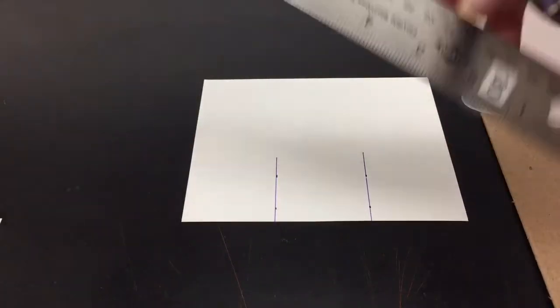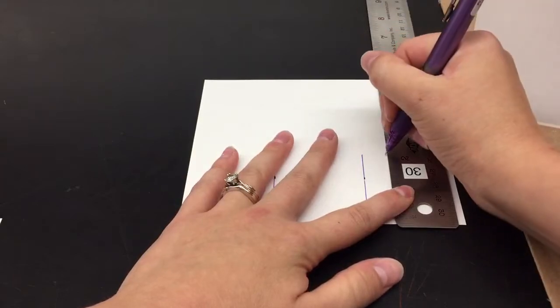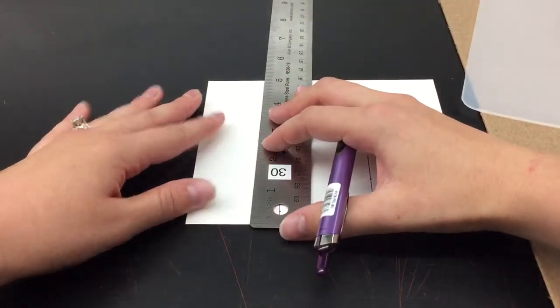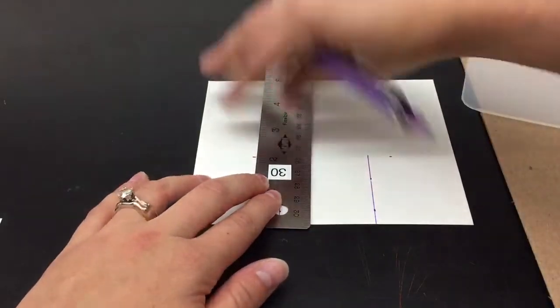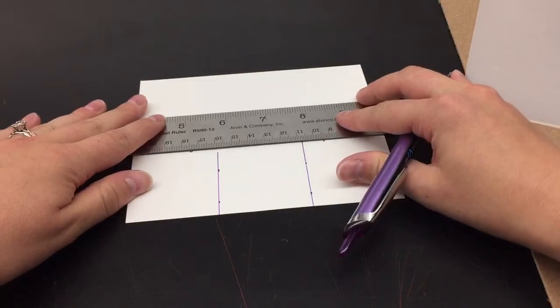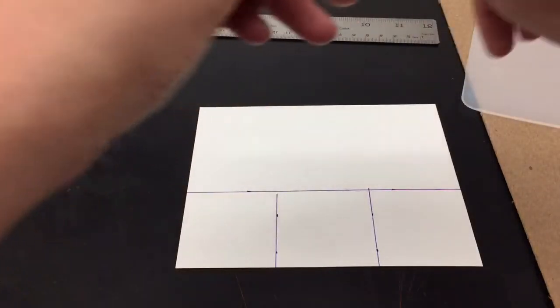Then I'm going to take my ruler and I'm going to go the opposite. I need to measure 2 inches going this direction, 2 inches there. Then I need to make one more mark at the 2 inches so I can connect the 2 lines again and create one straight line going across. That way I have 3 boxes that are the exact same size.